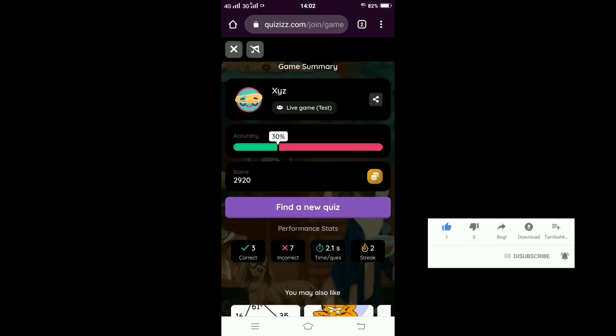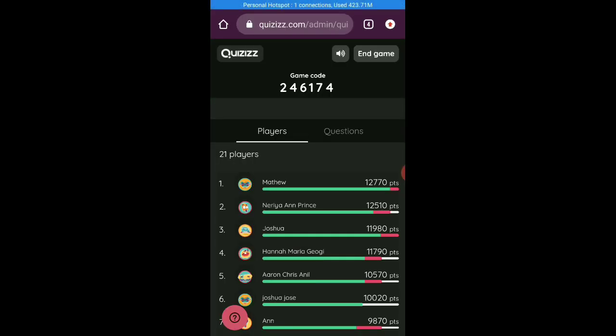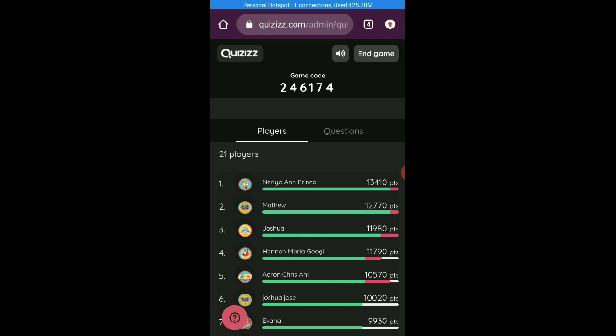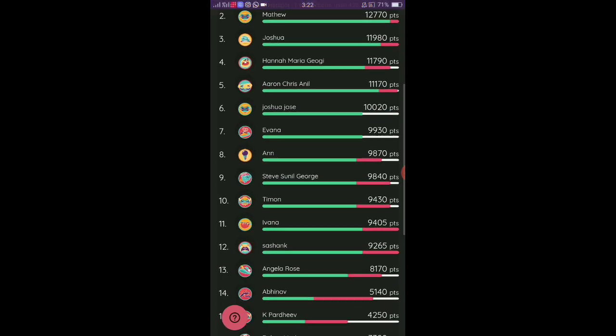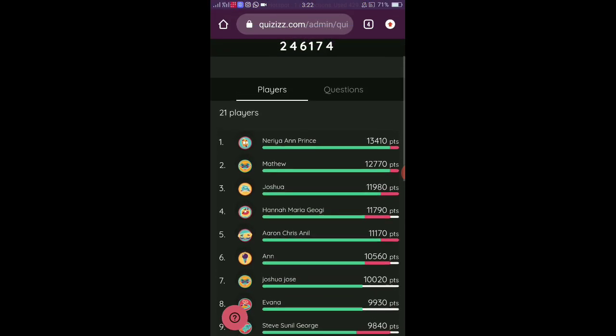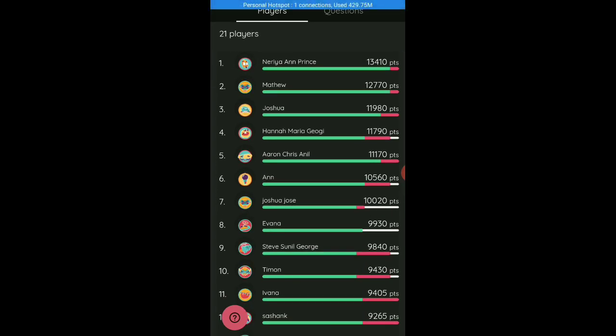So I'll show you how a teacher's interface looks now. This is how a teacher's login looks after the test results. You can see the score varying according to the questions they answer and the points they get. It's a very easy mode to make the students answer the questions. It's very interesting, so they will automatically get into it. Around 21 players have attended this quiz. So you can see the results there.